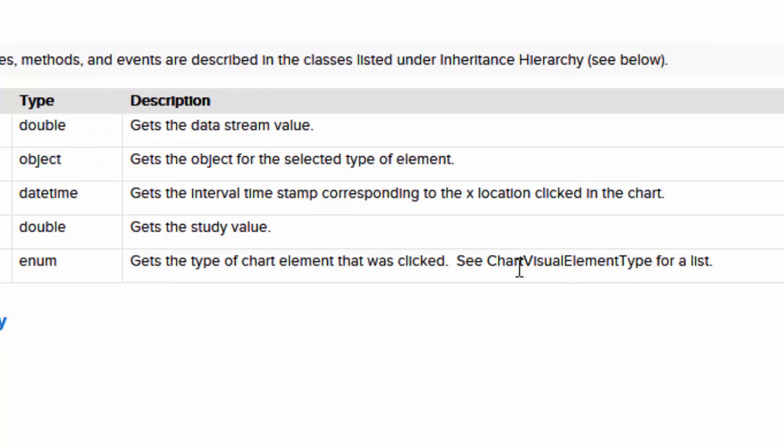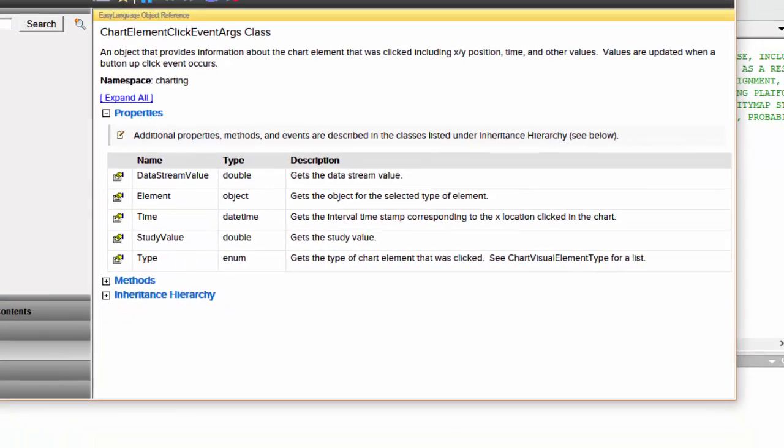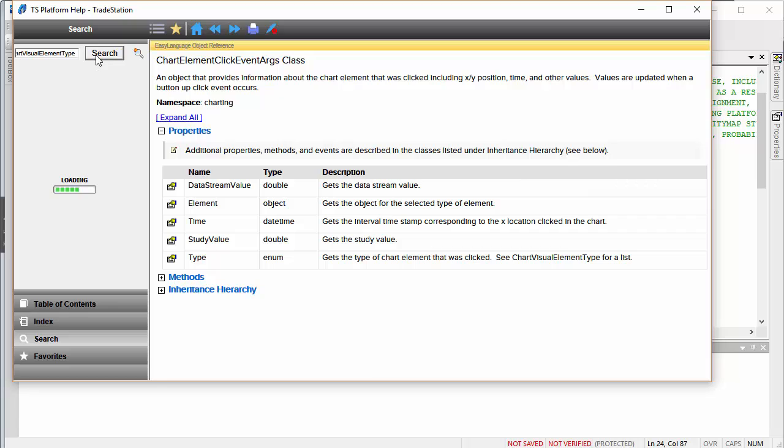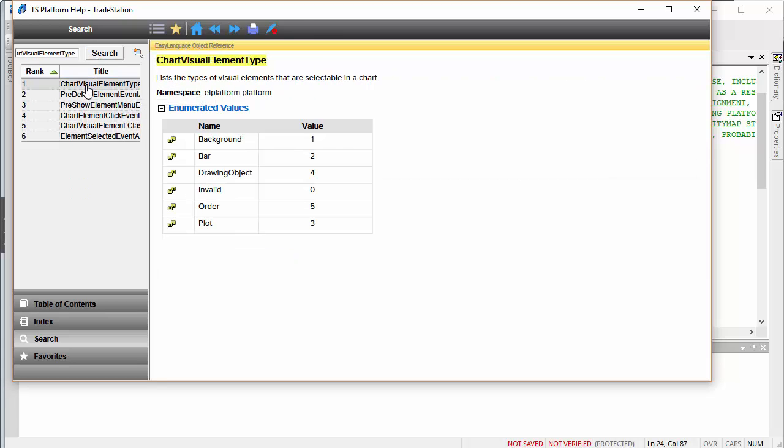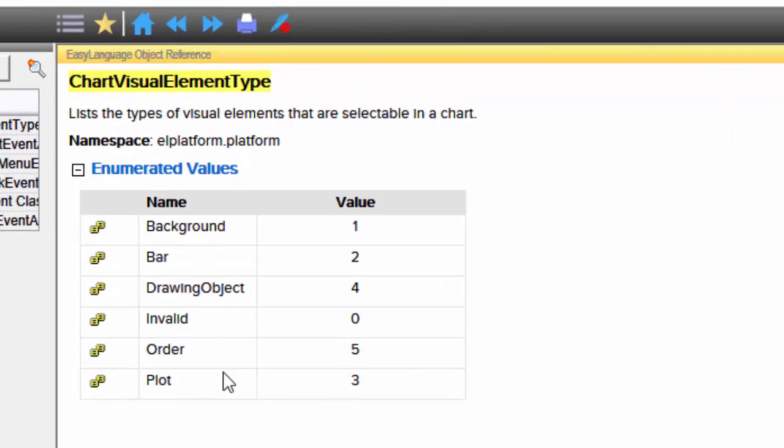Now for some reason you can't click on that, but what you can do is just select it like so, and perhaps we can just search for it. Okay, there we go. And you'll see that we've got various options: background, bar, drawing object, etc. We want the bar.